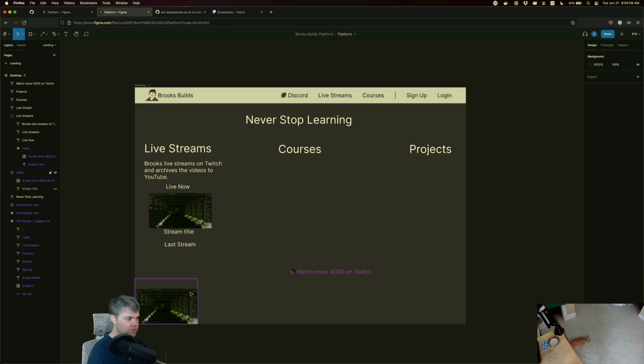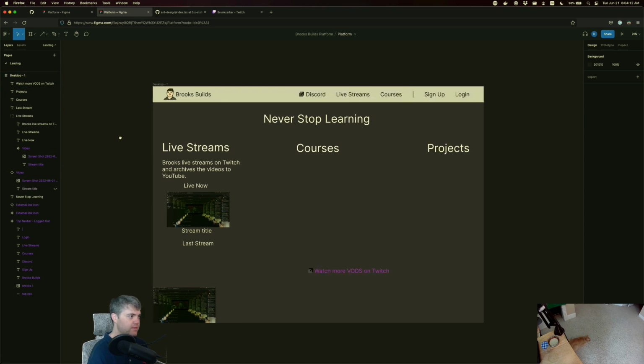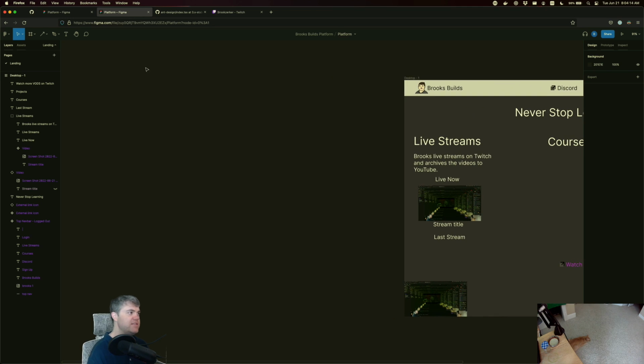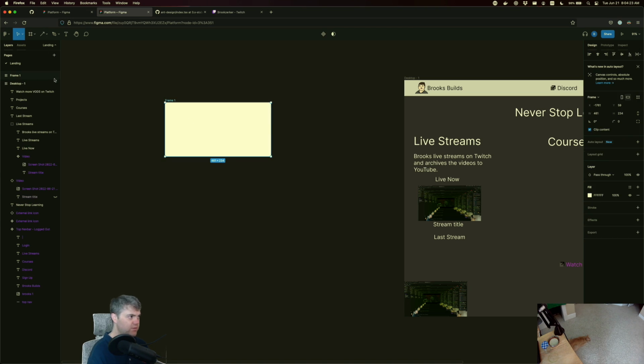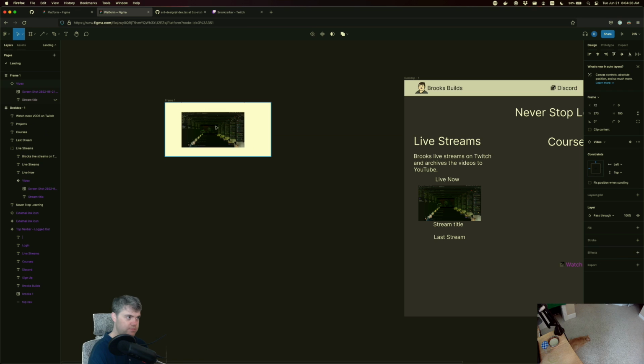I need a way to turn that off. Oh, is this where creating a new frame would come up? Do you create a component as a frame? I want a stream title on this.